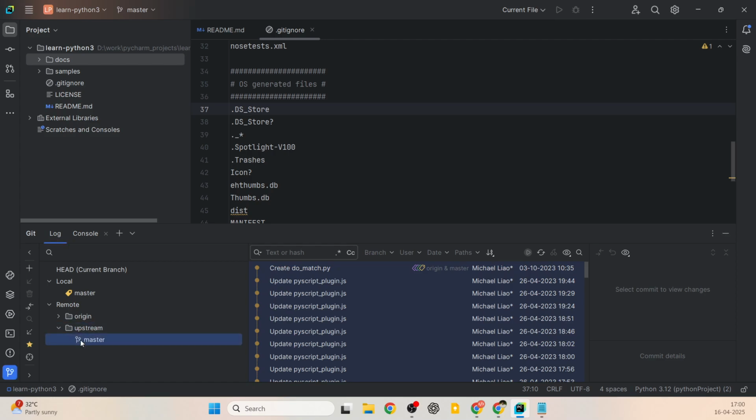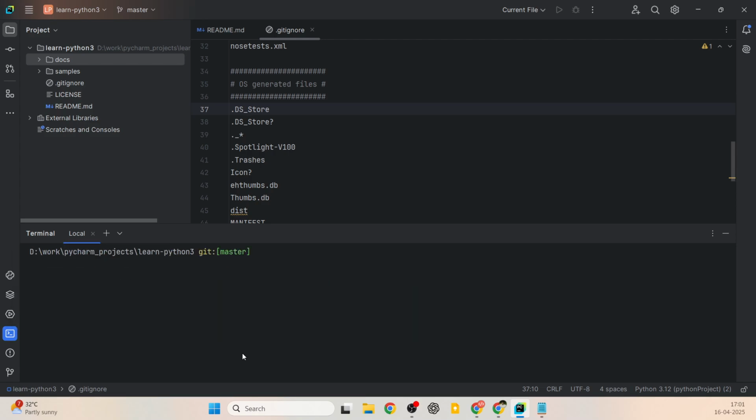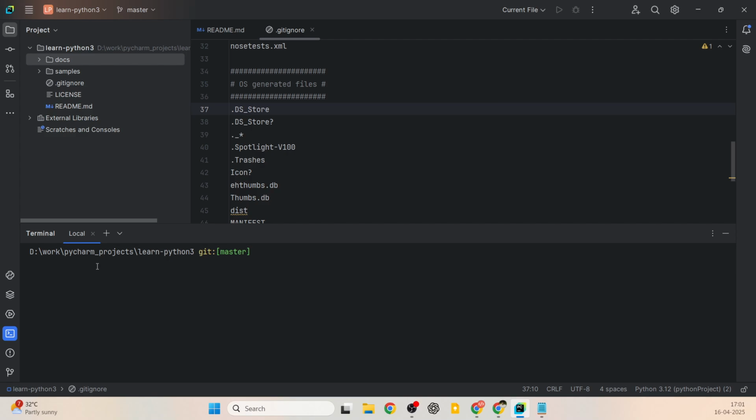Like if they change something, right, we can update it. So you can just do this fetch all remotes, or you can update it and so on. So let's see how we can do that from terminal. Let's say that we are connected to the remote upstream and everything is working now. Let's say after a week some code has been changed in this original repository, in this learn Python thing, right, from which we have forked. Now let's see how we can get those changes and update our local files as well.